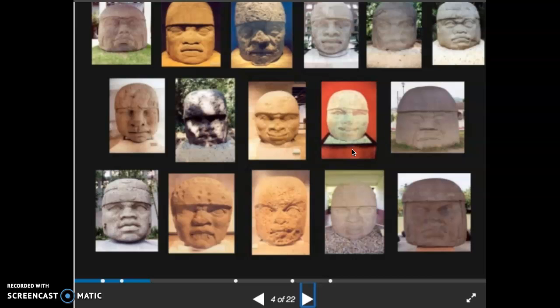Some historians interpret that as a signifier that they were in a trance-like state, suggesting that these individuals might have been participating in hallucinogenic rituals where you put yourself into a supernatural realm. And this is considered a possibility because that's a practice that was pretty common with a number of these pre-Columbian civilizations. So these heads are also believed to depict rulers, and they were often recarved after that ruler dies.